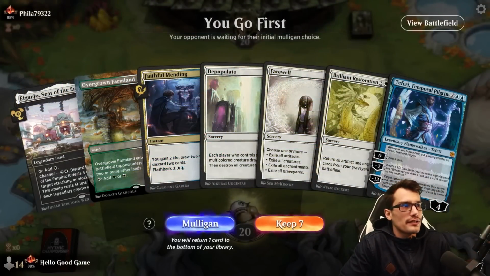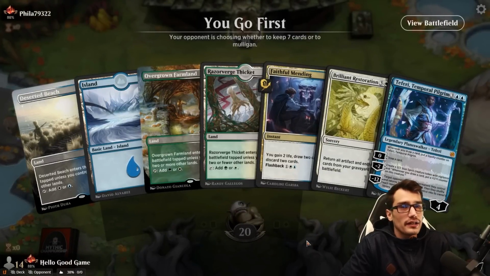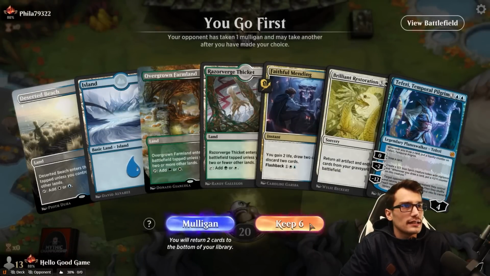Going first with a very sad hand. You're out of here. Keeping 6.